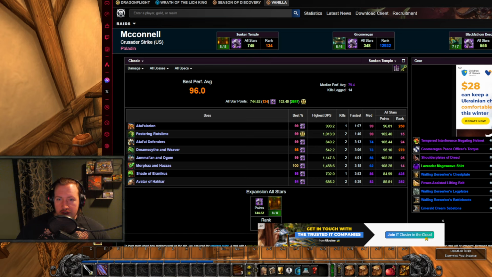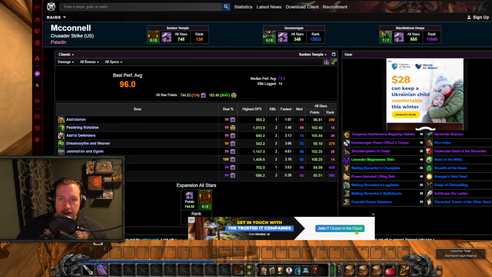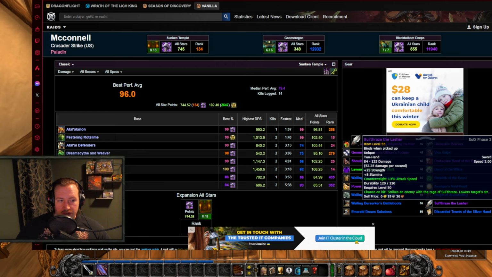Now looking at the gear here as well, gear really matters. So this is his gear as Ret Paladin, for example. If you're playing a ret and you want to emulate, this is what you want to go for. So he has Sul'thraze the Lasher, for example. Absolutely great weapon.